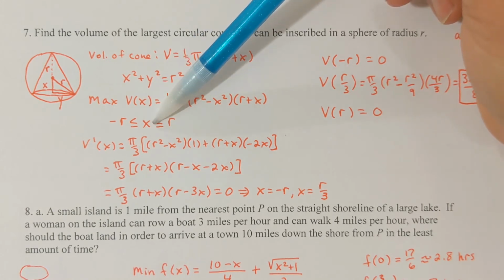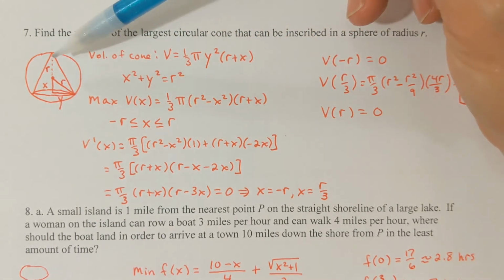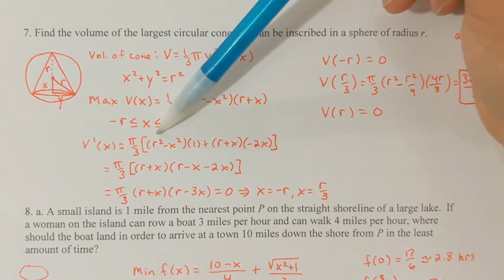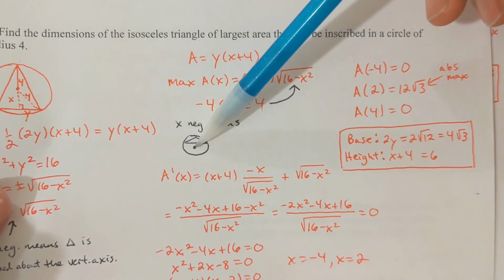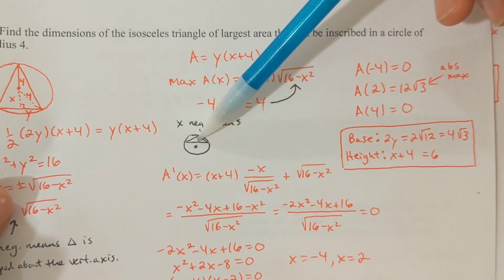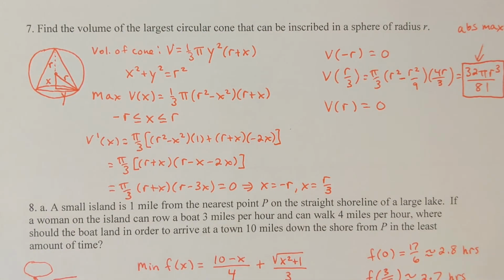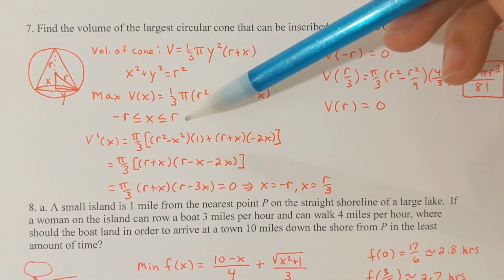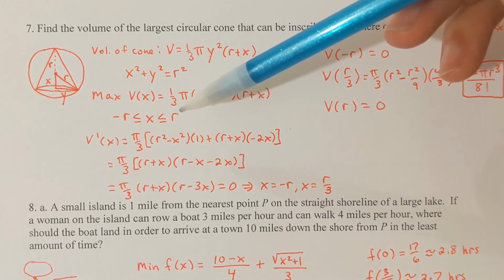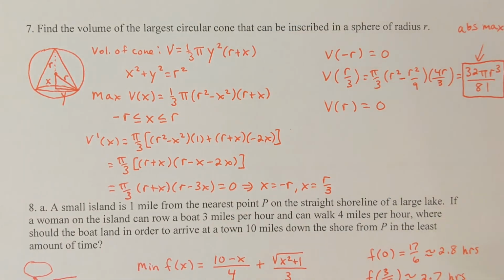Now, what do we know about x? Well, x can't be bigger than the radius of the sphere, right? That's not possible, since otherwise the cone would be out of the sphere. x can be negative, okay? Just like in the last problem, x negative means that the base of the cone, in this case, would be above the center of the sphere, okay? So I could draw a cone like that, and therefore x would be negative. So I've got my closed interval, though. Again, that's a strategy I'm trying to go with here, trying to get a closed interval. I can't always get a closed interval, right? But that should be at least something that I'm thinking of early on in the problem.